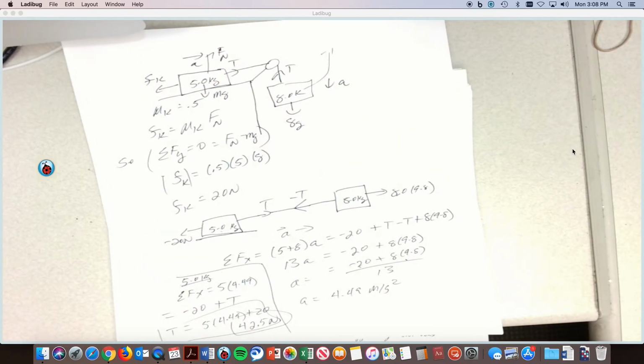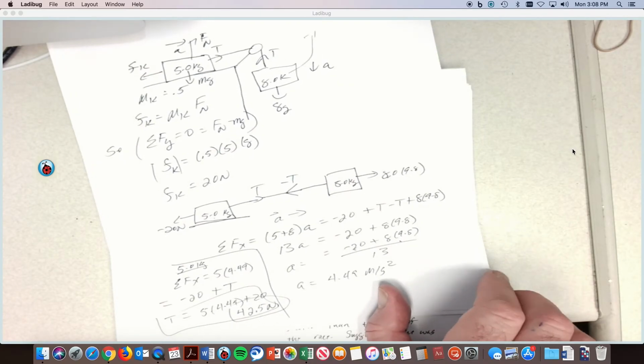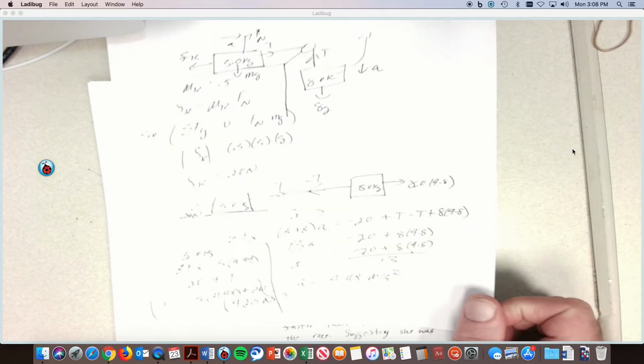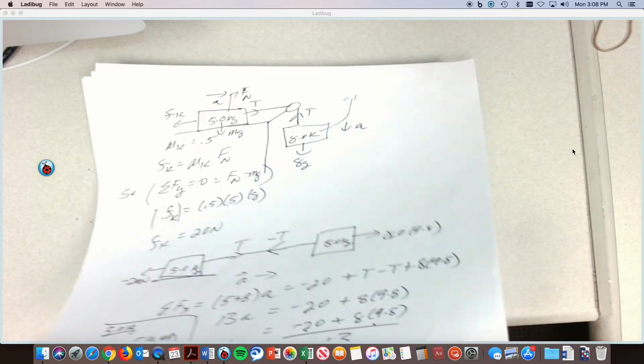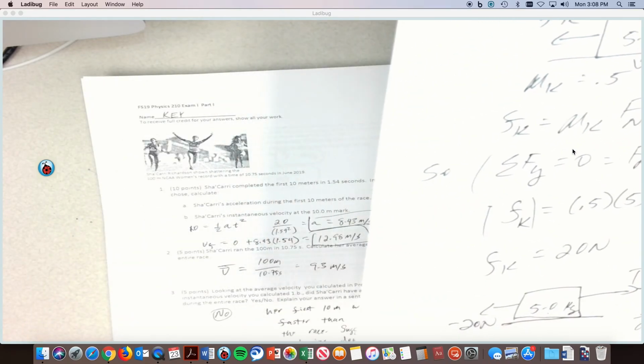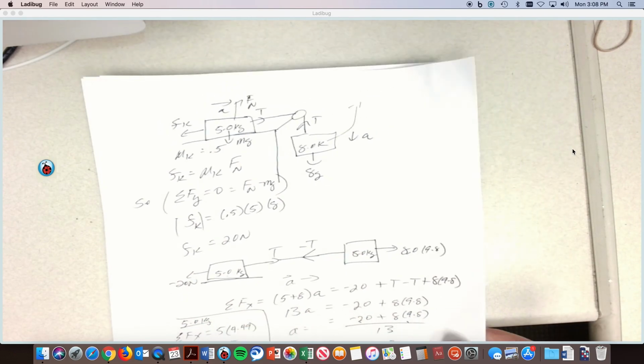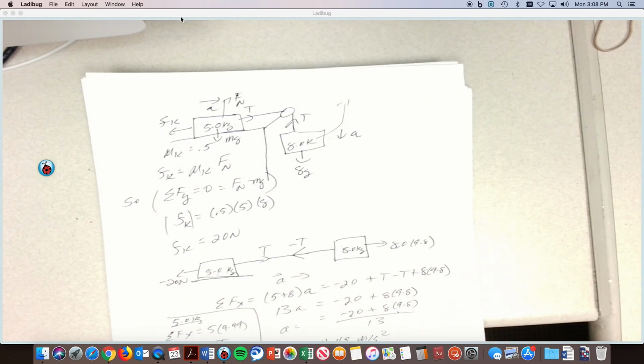Your homework problem, they make it a little bit harder because they really want you to work it out. So we might look at it once you've had a chance to look at it. Oh, there's the key from the problem. All right, out here.